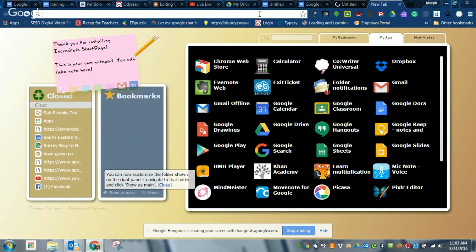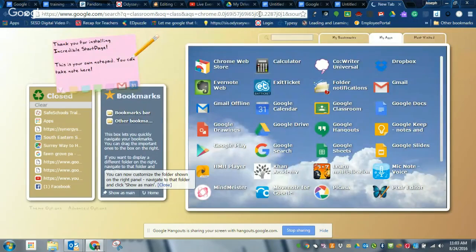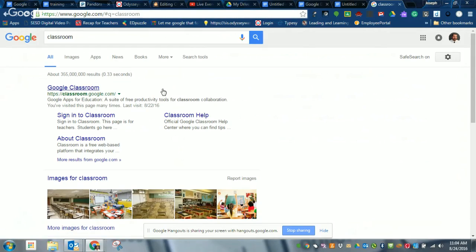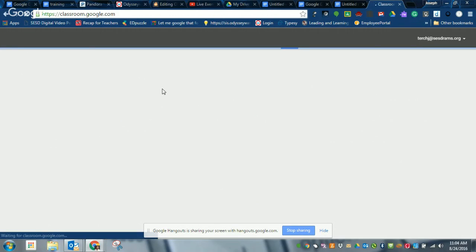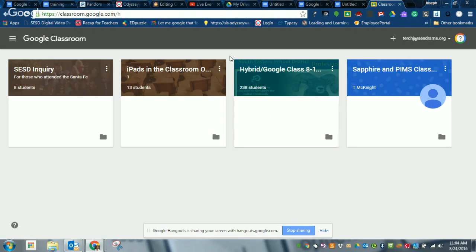A lot of your students will be working in Google Classroom. So for that, I'm going to type in Classroom. And there's Google Classroom. And because I'm already signed into my Chromebook or Chrome browser, either one, if you're using a computer and you sign in with your SCSD-RAMS account, you'll get the same thing. This is what my classroom looks like. These are the classes that I'm either teaching or a student in. Again, here is my menu for Classroom and your training for Classroom.